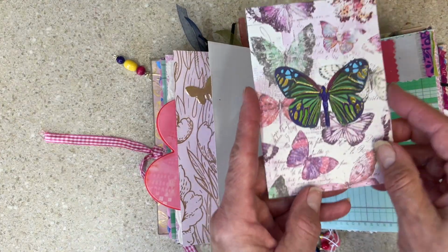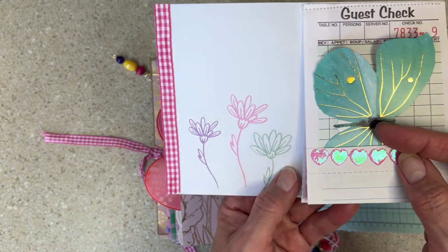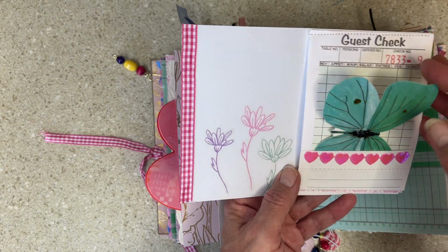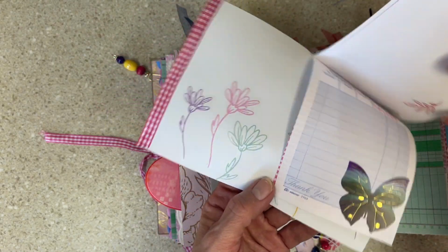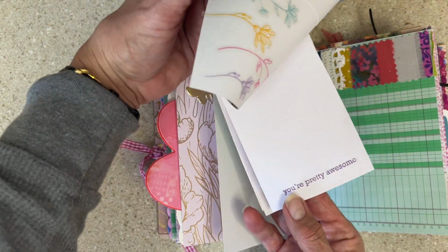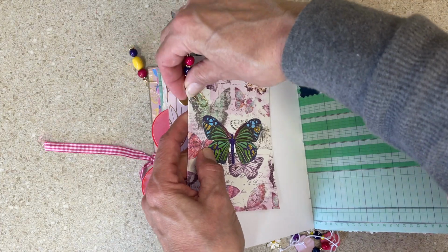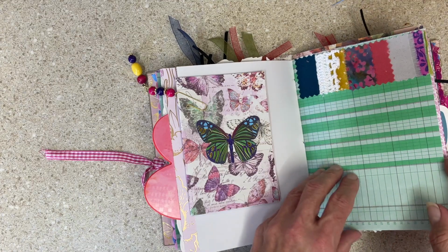And then this, I made this little booklet. So this is that die cut from the Dollar Tree last year. Watch. I just took some stickers and embellished the little book. I made a little tuck spot with a guest check. And then just took some of this scrapbook paper that was left over, trying to use it up, and made a little notebook. I need to mass make some more. You know what I'm saying? Like, I need to take my scraps and sit here and do that. I really do. Fabric washi.